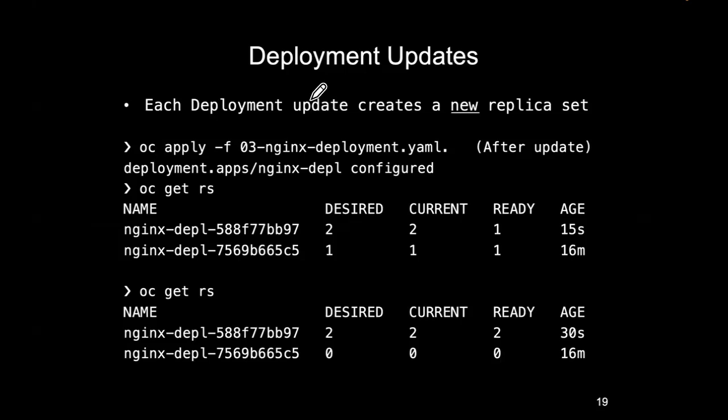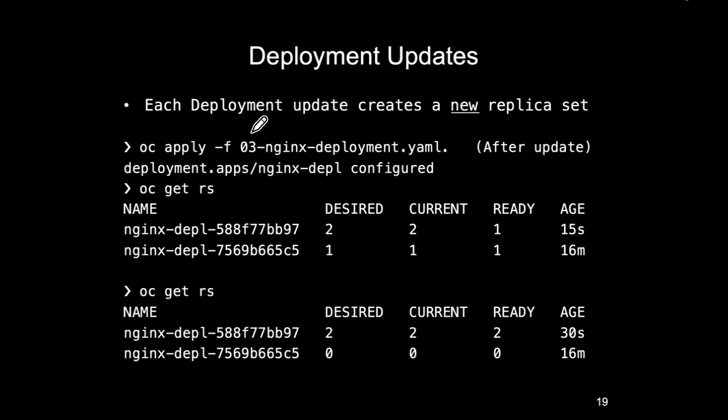If I make another change to the deployment specification, to the manifest file, and I apply that, it's going to create a third replica set, and so on and so forth. So it keeps a record of each deployment update, and one aspect of that record is it maintains the replica sets that apply to each update.